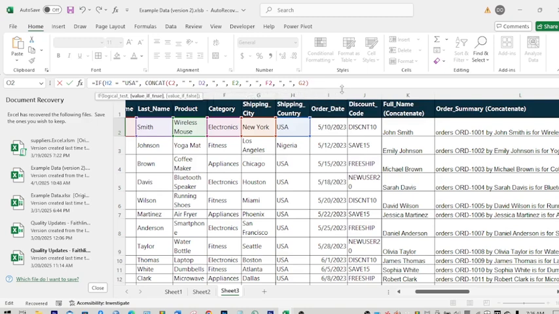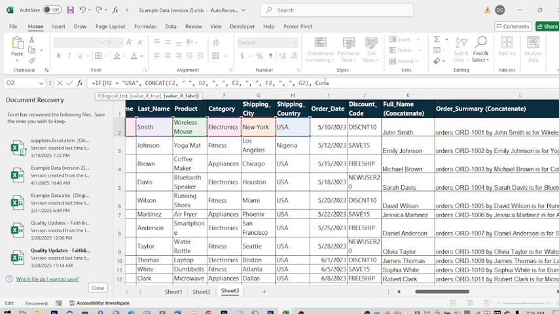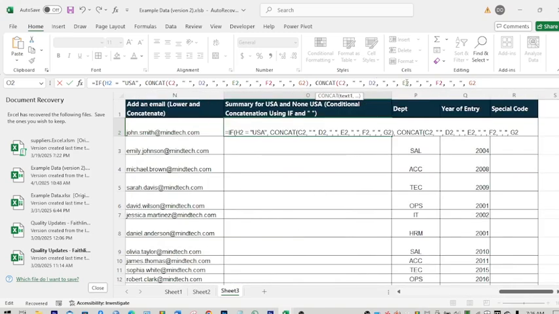If it is not USA, value if false. Value if this logical test is false. If it is false, concatenate the whole of this and H2. I don't need to start writing it all over again. So if false, concatenate this and an extra value.